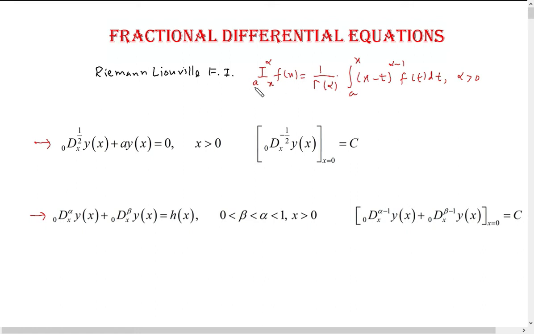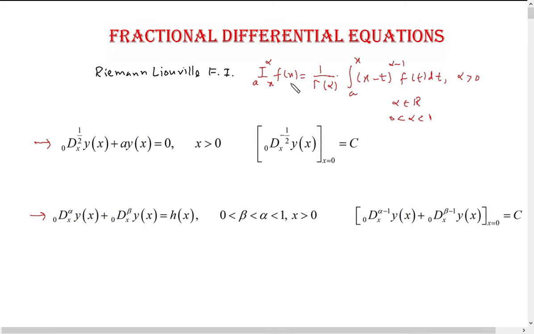The Riemann-Liouville fractional integral equals 1 over Gamma(alpha) times the integral from a to x of (x minus t) to the power (alpha minus 1) times f(t) dt, for alpha positive. Here a and x are the terminal or base points — a is the lower limit and x is the upper limit. Gamma(alpha) is the gamma function, and alpha is the order of integration, which is a real number. We restrict alpha between 0 and 1, though it may be rational, irrational, or any positive real number.